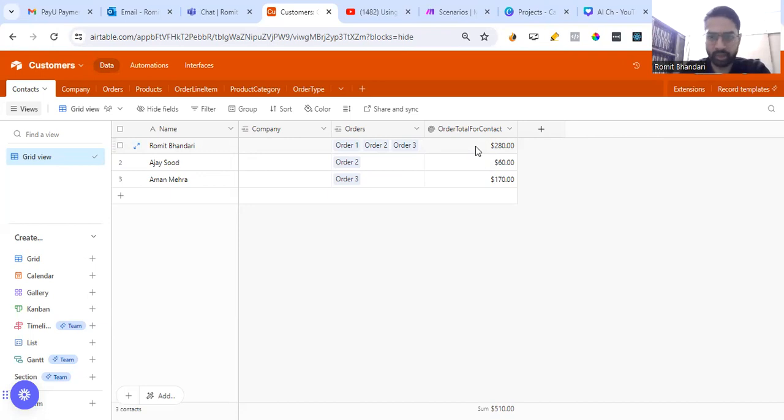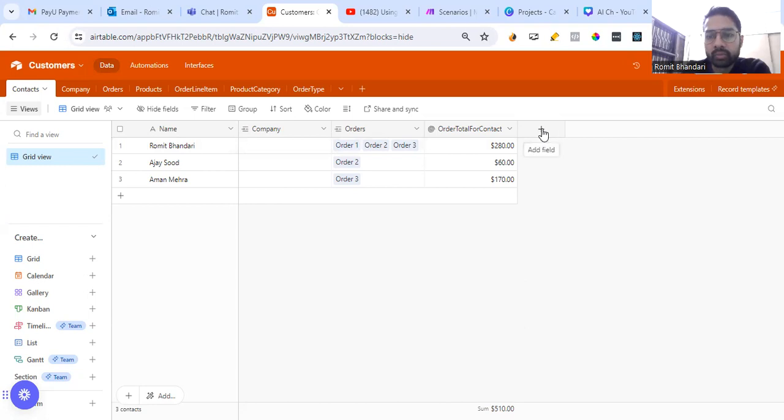Since Romit Bhandari is associated with all the three orders, it summed all the three order totals and gave us $280, because 170 plus 60 plus 50 is 280. And then the other two are only linked with one order, so it gave us 60 and 170 respectively. Again, we have used sum for creating a roll-up field and getting the order total for each contact.